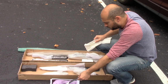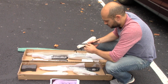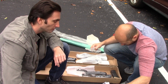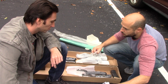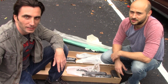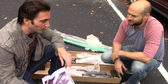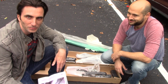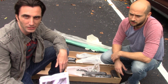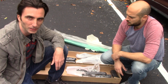All right. Front brackets, left, right. Okay, we got bolts, we got nuts. I think we got everything. Yeah, the instructions are not super clear, but looks like we have all the parts, so we'll figure it out. And yeah, let's take the OEM cover off, and let's see how that looks.